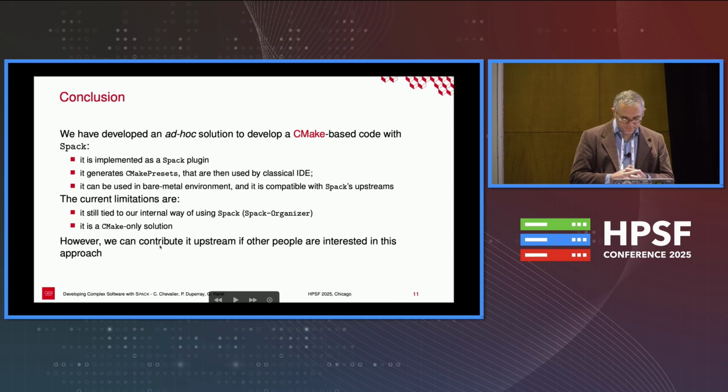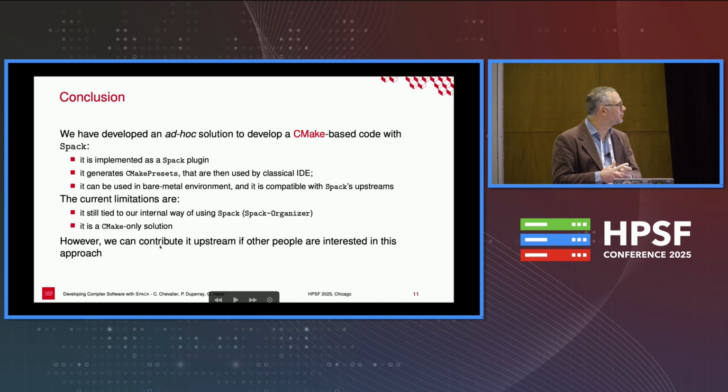So to conclude, we have developed this add-on solution to help our users interact with Spack during the development process of their CMake-based code. It's implemented as a Spack plugin. It generates CMake presets. In the past, we were using CMake cache, and we are really happy to use CMake presets now.